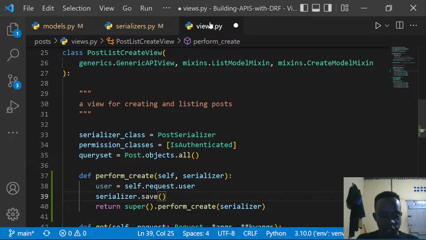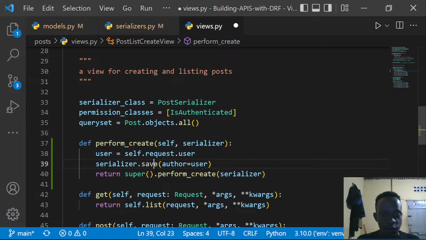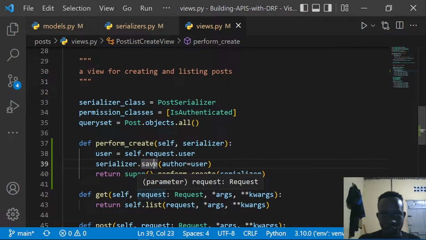So I'll just come right here and say that the author of this post will be equal to our user who we got from our request. So once we have this, let us go ahead and save and try to create a post, and that user will be the author of this specific post.